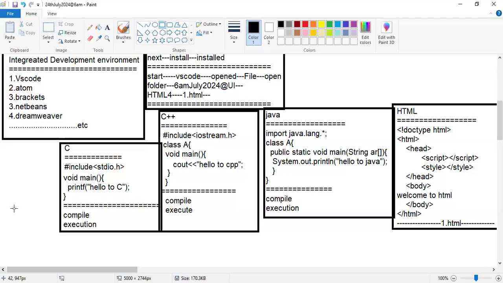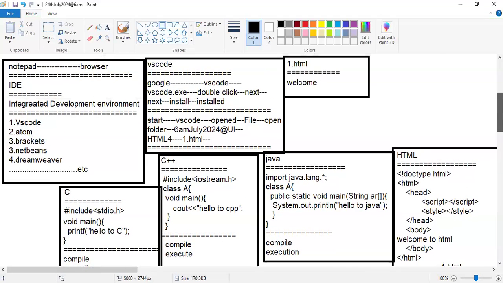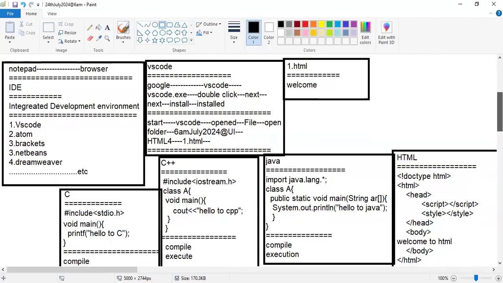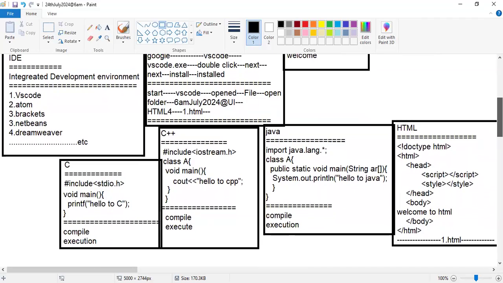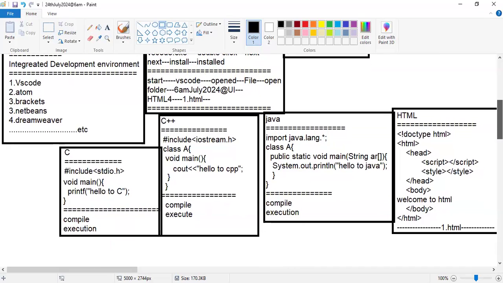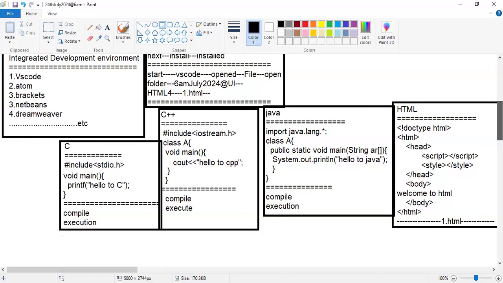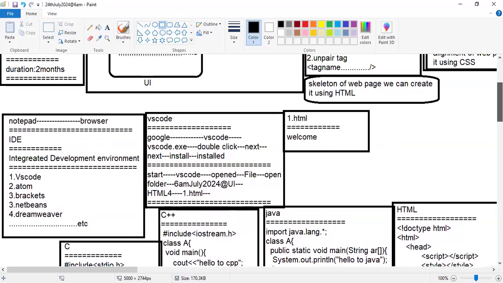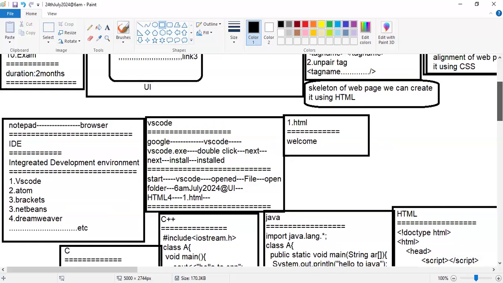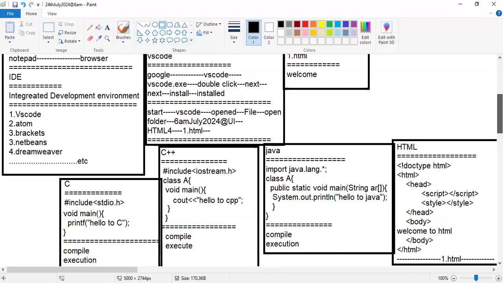Here we are following C, C++, Java, HTML. We are creating our programs like this. C, C++, Java, HTML. So now you can see that if I run my program, I can easily execute it with my programming languages. C, C++, Java, HTML, .NET, all different languages we will use. With that, we can execute our program. We observed how we are executing and how we are writing.